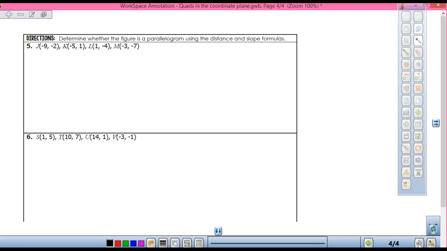Okay? And then the next part, the nice part is, I will tell you this, they are going to have you use the top and the bottom. They're not going to make you check all 4 sides. So I've got J, K, L, M. And this time it's distance and slope. So we're checking JK. What do you want to do first? Distance or slope? It doesn't matter to me. Distance? Alright. Okay, so JK.